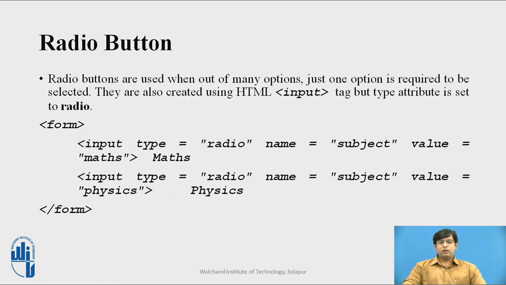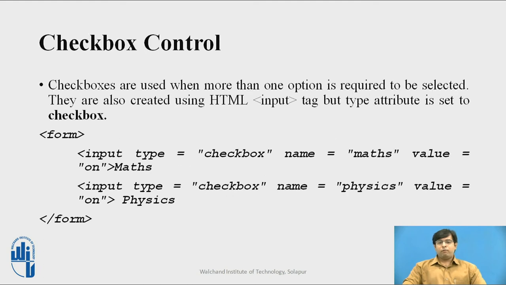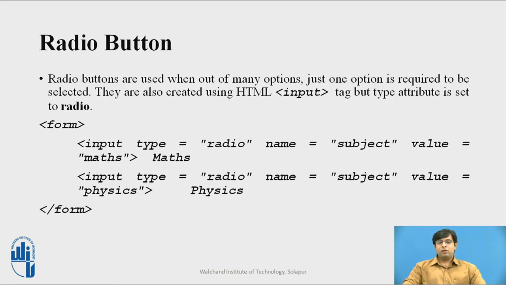The next is the radio button. Radio buttons are used when out of many options only one option is required to be selected. The type is set to 'radio'. The form and input tags are the same; only the type and name change. In the previous checkbox slide the names of the two inputs were different — maths and physics — but for radio buttons both inputs share the same name, 'subject', while the values differ: maths and physics.